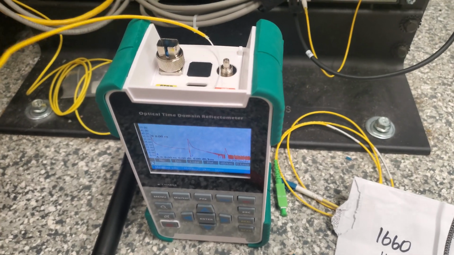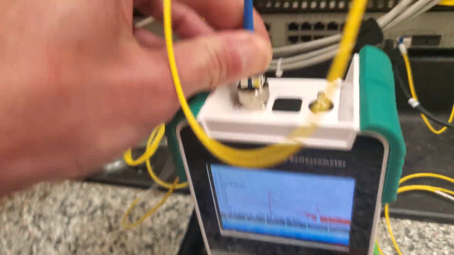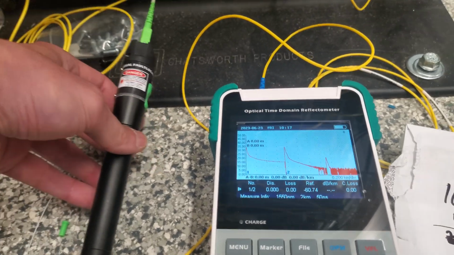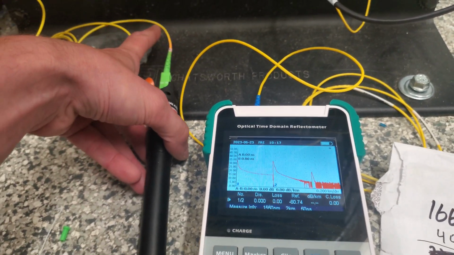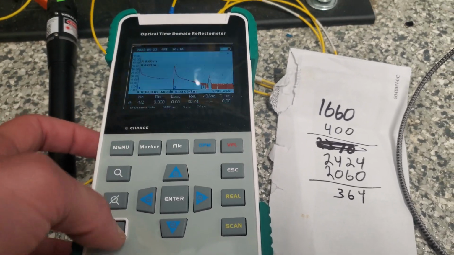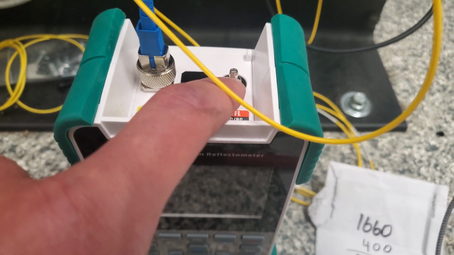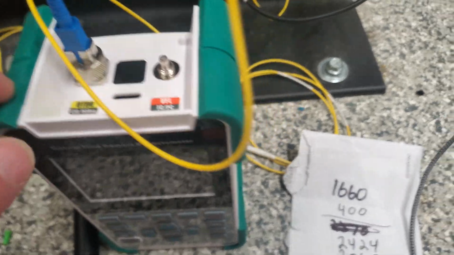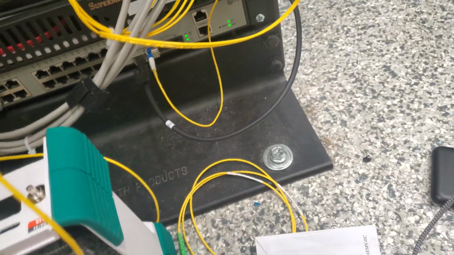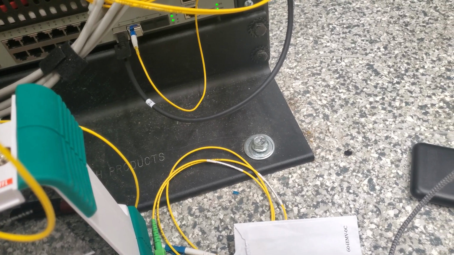So I got my dummy plug, and this is just my splicer when I use it, but I don't like leaving that open. So I'm pretty much going to throw that back in so it's there. Now this has a VFL too on the OTDR, but it sucks because it turns off. Like this one will just run until the batteries die. It'll run overnight even. And this turns off after like 40 minutes or something. I was halfway across town and this thing turned off on me and I was so annoyed. But I'm going to leave this here because we do have to come back no matter what. And we'll see what happens over there.